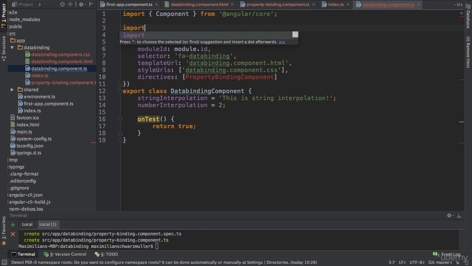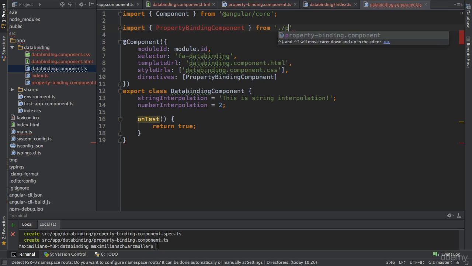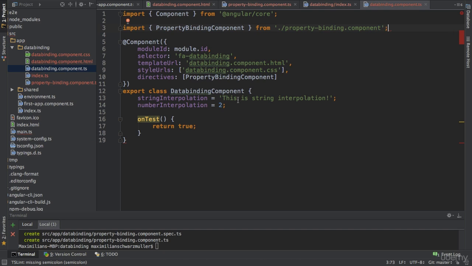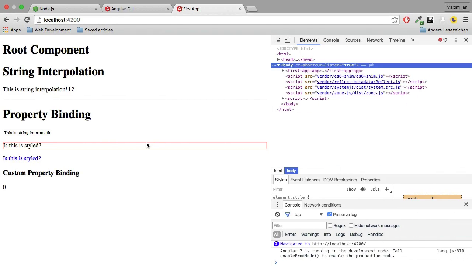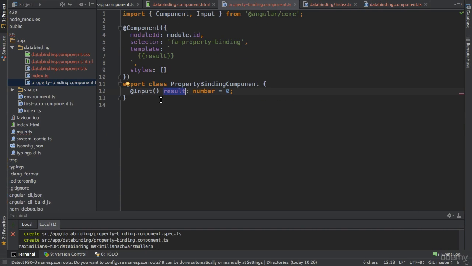So import PropertyBindingComponent from the property binding component file here. And now you see that 0 here, of course, because it is set to 0 initially, right? We set this here. However, by adding Input, this property can be bound from outside of this component.